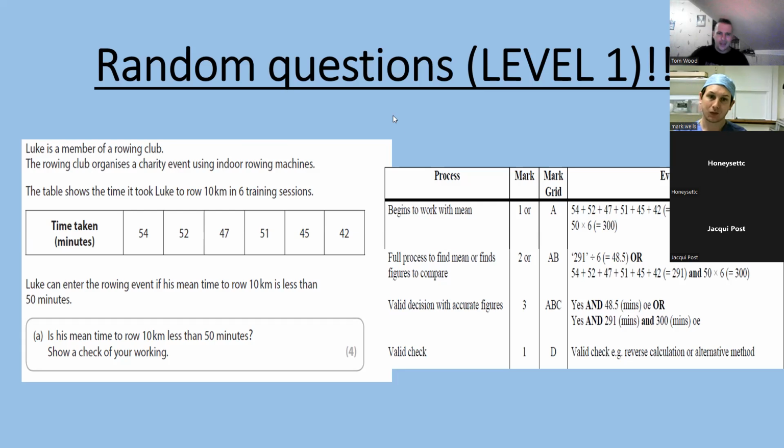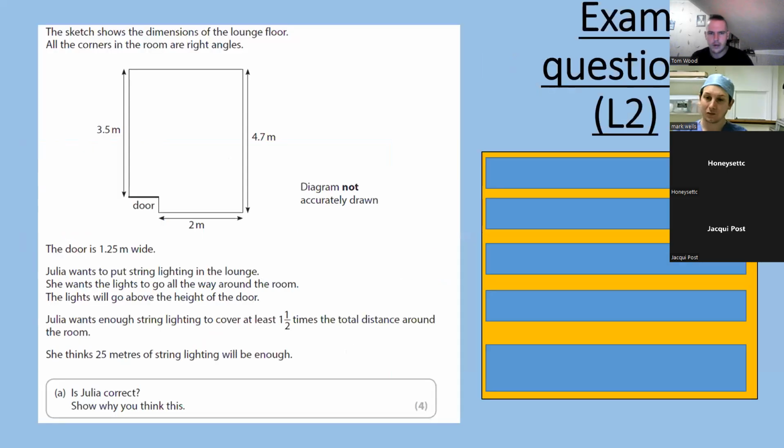To get to that point, you would have done the sums anyway. So I would just recommend always writing it down, just in case your answer is wrong. So you've made a slight miscalculation and you've put 48.6 or something like that. If there's no evidence to show those steps that you've done, then they're not going to give you any of the marks, unfortunately. So definitely worth having a look there. But again, a really good question.